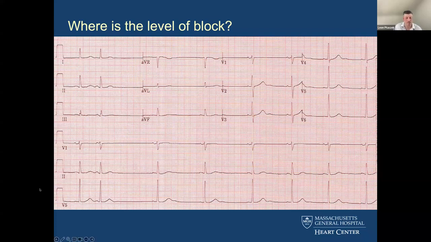So this is a patient in whom sinus rhythm is present. I always start by asking if sinus rhythm is present or not. Here, I believe sinus rhythm is present because I see P waves going all the way across the tracing. For every P wave, there's a QRS. For every QRS, there's a P. Now, there's some variability in the intervals between the P waves. So you have this apparent PAC here, and then sinus bradycardia with smooth variation in the PP intervals across the tracing, with the exception of this one PAC. So certainly this is bradycardia.